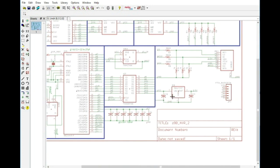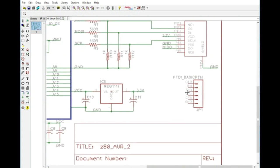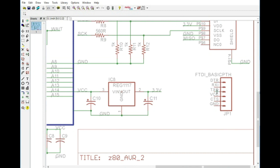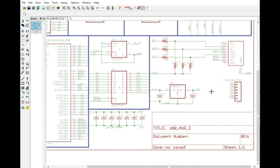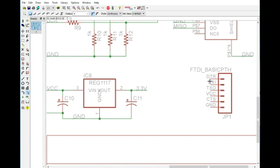Now I don't think that we are going to need much, and of course I'll have to do some research to figure out exactly how you wire this up, because I'm not sure if the TX and RX are already swapped. I think this is going to be RX in and TX out, so I'm pretty sure we can just wire it up one for one. So let's plan on doing that. If it's wrong, well, we'll just have to fix that on a new rev, but for what we're going to do, it shouldn't matter really. We're not worried about whether or not it's compatible at this point. We just want to get the pins out there.